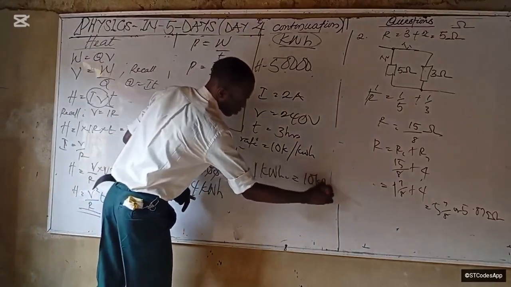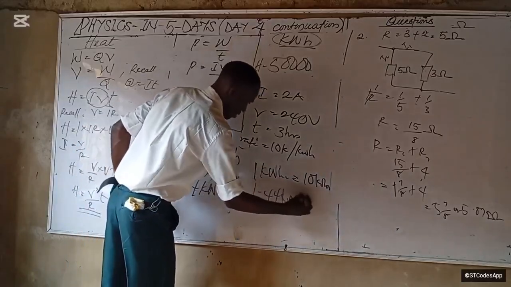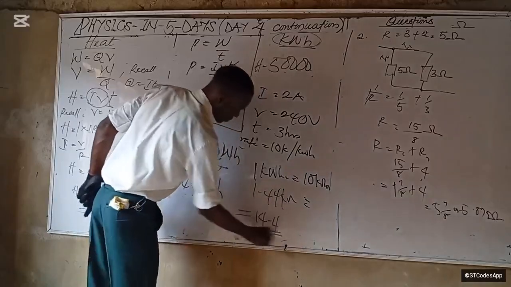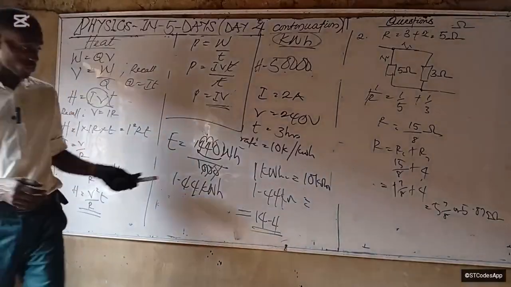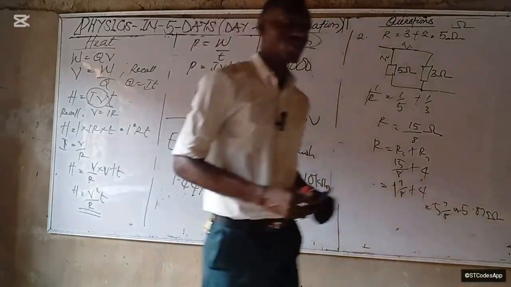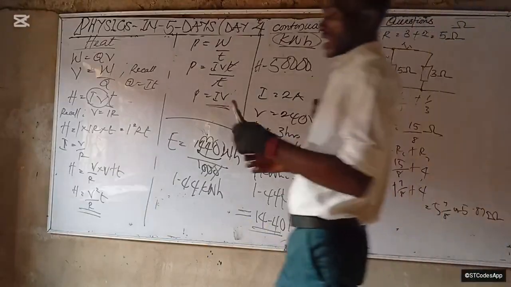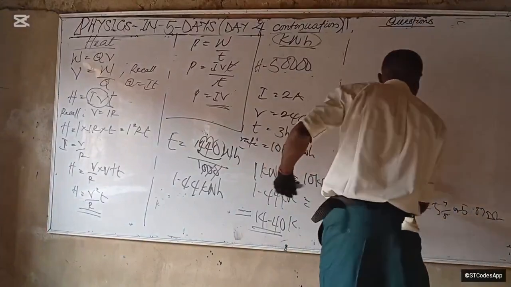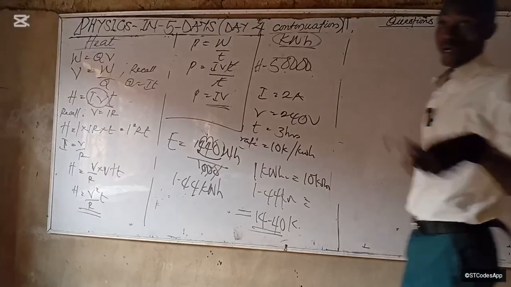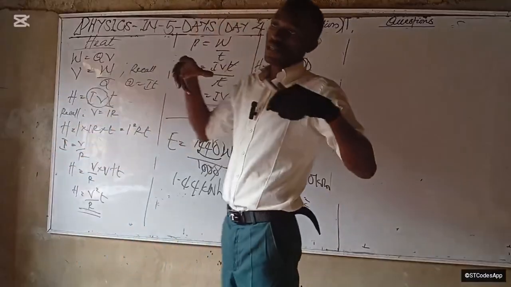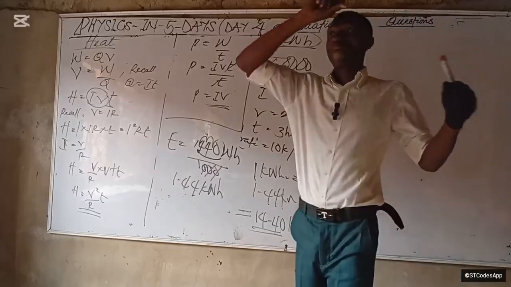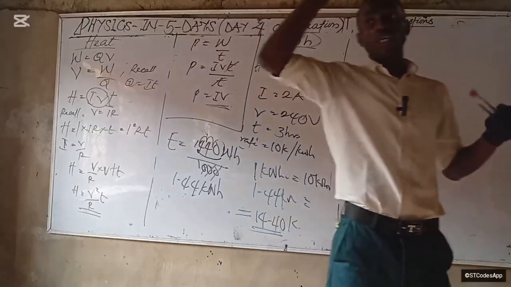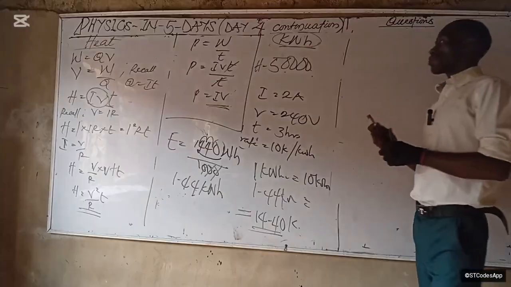To convert from watt to kilowatt you divide by 1000, or you basically say if 1 kilowatt is equal to 1000, then whatever amount you are given is equal to x, and then you cross multiply. So here we know that 1 kilowatt hour is charged 10 kobo. Therefore, how much will be the cost of 1.44 kilowatt hour? That 1.44 kilowatt hour was gotten by dividing 1440 watts by 1000. Then you cross multiply, and you are going to have 14.40 kobo, and that is how to go about solving that question. I basically listed the parameters here. I'll try as much as possible to show the question on the screen.